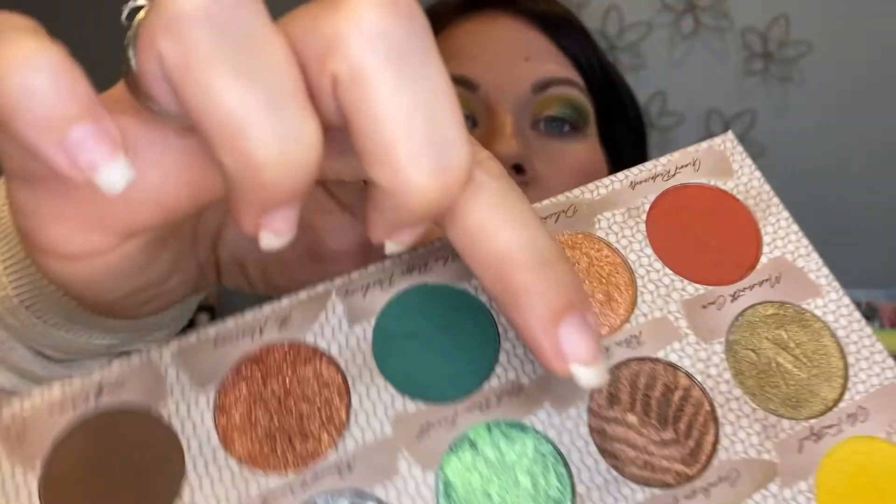Wow, look at that shift! It almost has a little bit of a pinky shift — really pretty. This is so fun. I'd think by now I should be able to figure out what shades will look good together, but I'm no professional, I just play. Thankfully it's panning out right now. I think I'm going to run a shimmer under my lower lash line — I've been enjoying that lately. I'll use Teton Range, which is this gorgeous browny mix of colors right here.